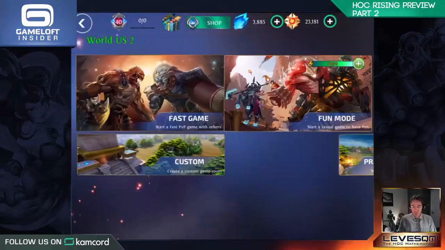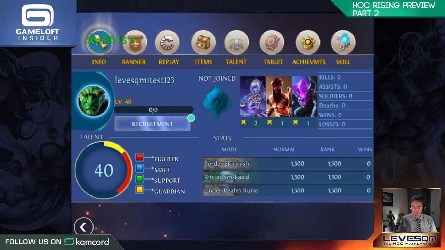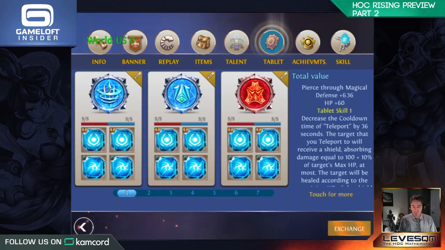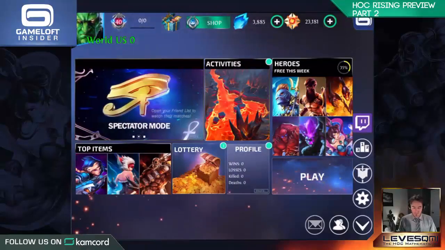And beside that, let me open up the profile. So the profile is the same as before, but with a different background. You still have access to your talents, your tablets, the same as before, but the tablets and talents have a new icon. New look on the icon.